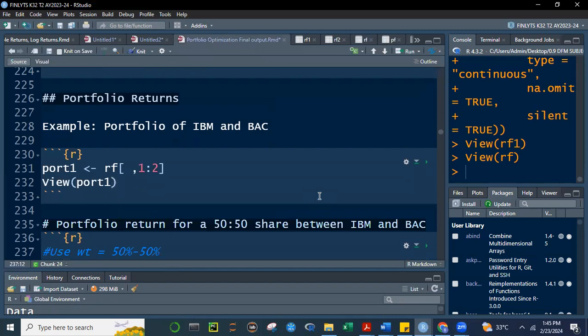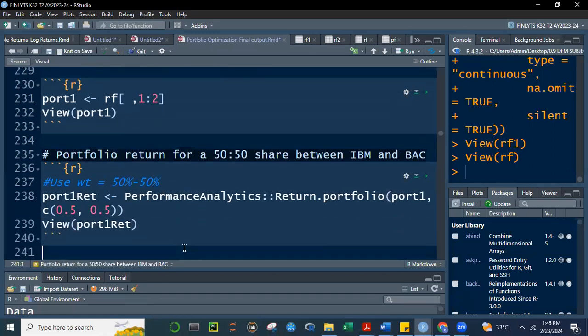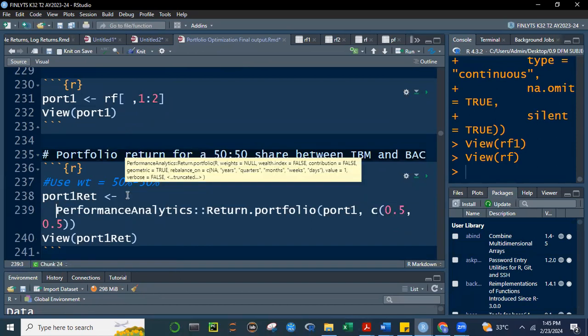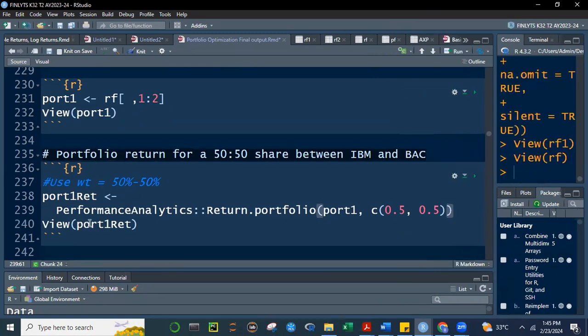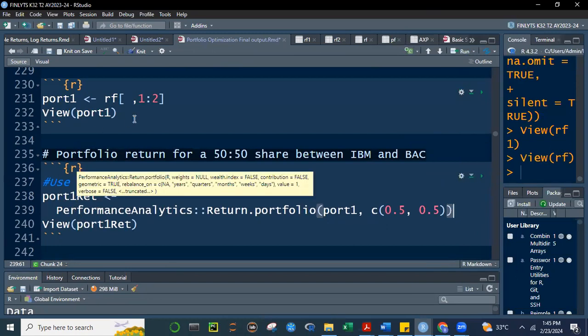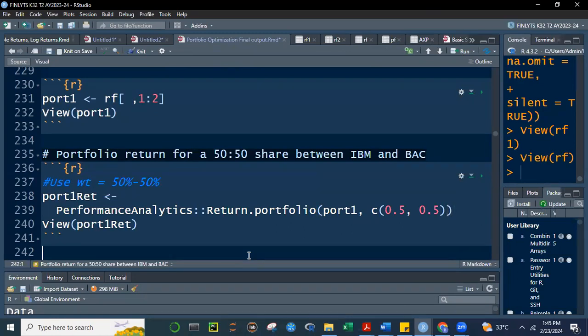All right, so we're now going to compute the return of the portfolio, assuming there's a 50-50 share between IBM and BAC. Let me show you the function. We're creating this object port1 ret. Port1 is our IBM and Bank of America XTS object of returns.